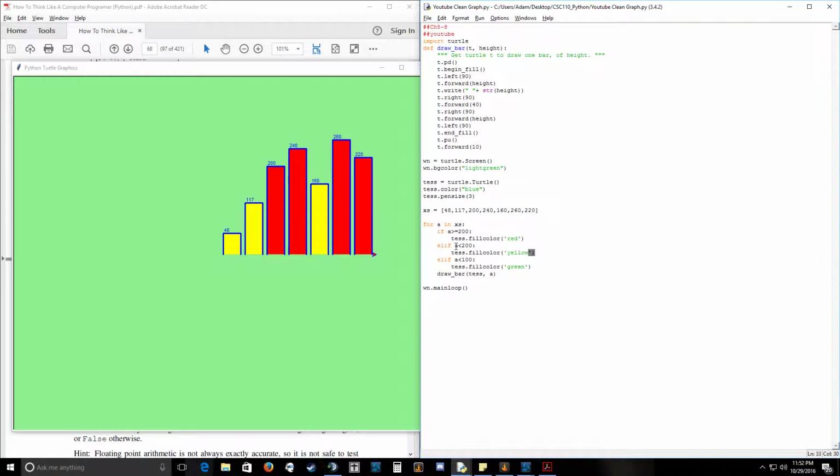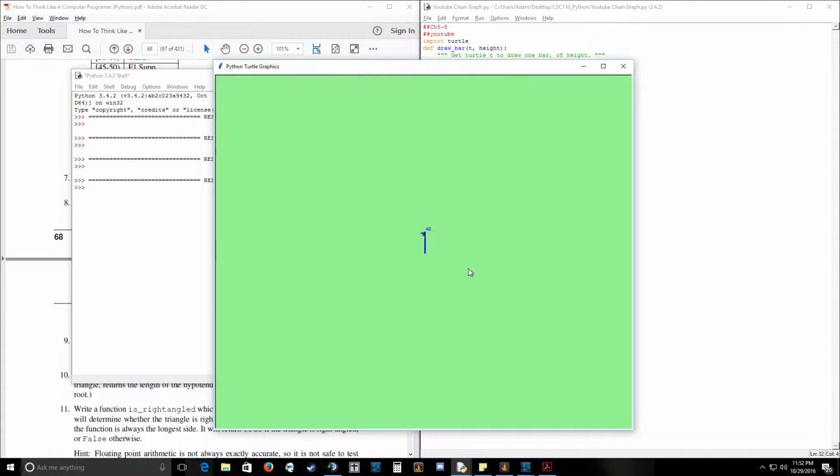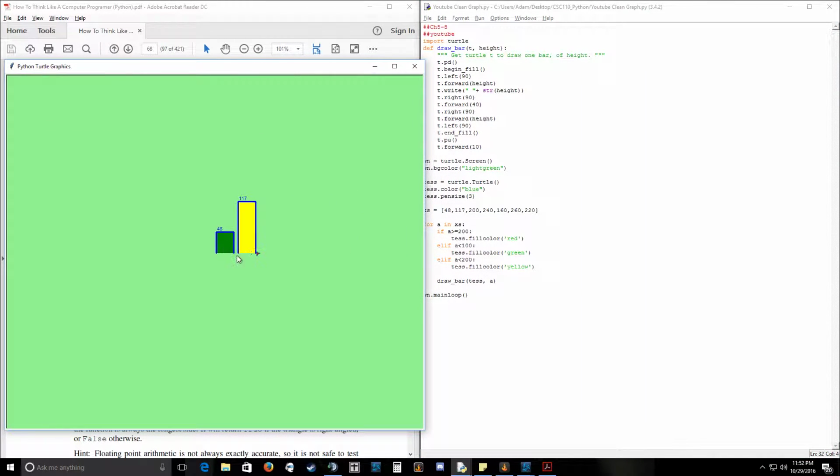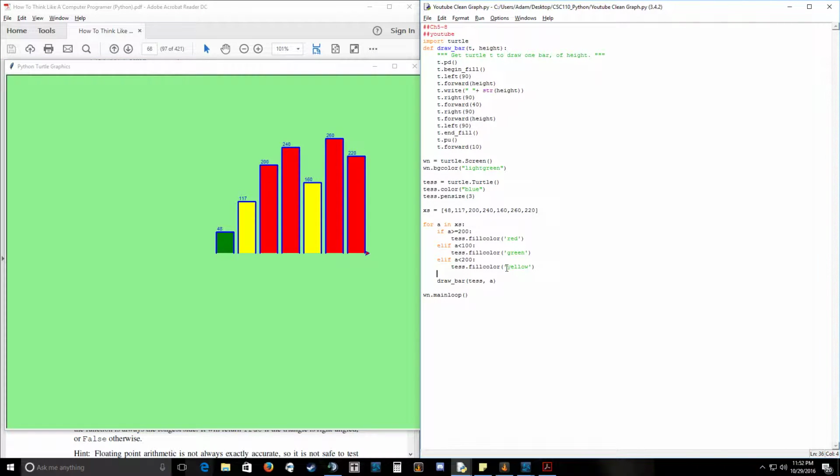Since this is a broader range than this, what we need to do is cut out this line of code and move it up, putting it above this one, because the order of operations is important. Now when we do this, this is giving us a green value like it should, this is giving us a yellow, and this is still giving us a red, and yellow and red. And that's how to get this assignment complete.